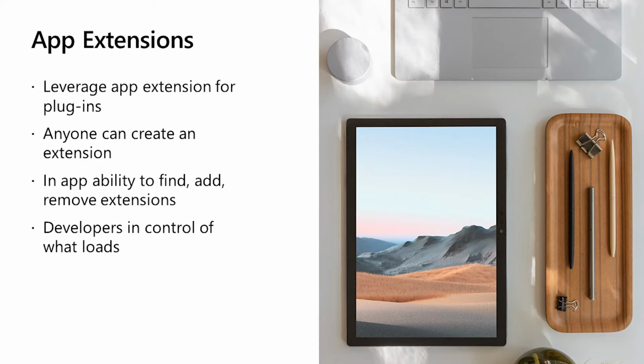The other model we have is app extensions. Now, this is a little lighter weight model. This is kind of what we think of as the plugin model. As your app that's under active development, you just declare yourself as an app extension host. And then anyone who wants to integrate with you or be a plugin, they declare themselves an extension. Within your app, you can enumerate all the extensions. You can load whichever ones you want. You can prevent certain ones from loading. All the flexibility is on you as a developer.